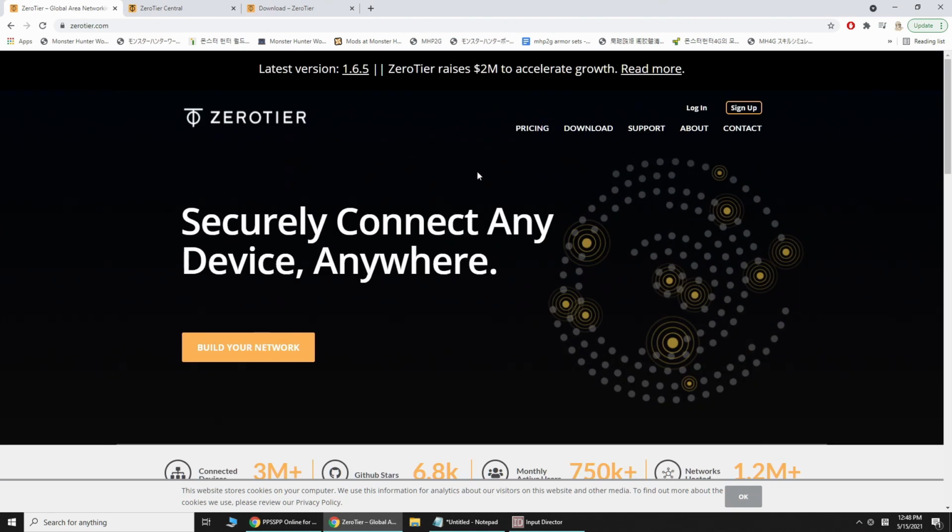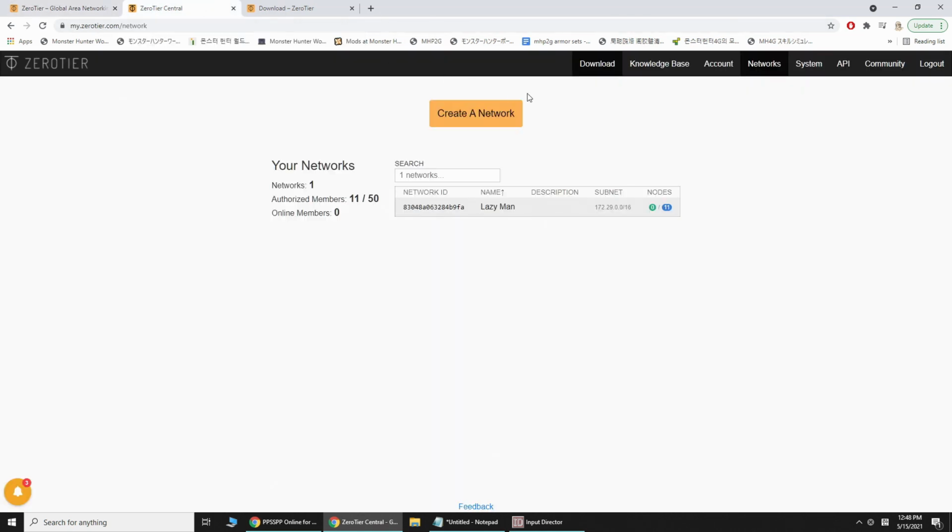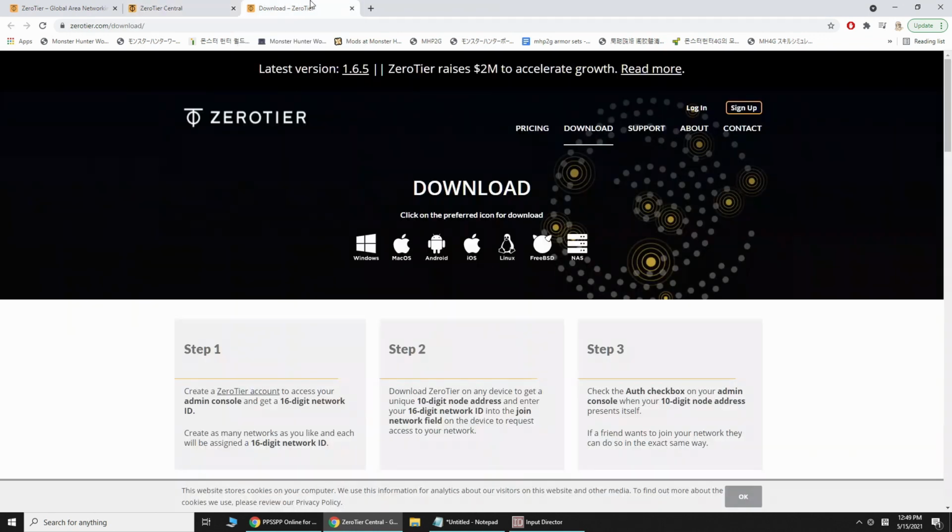Anyway, let's go into Zerotier.com on your device, whatever your device is, PC or Android. In my case, I'll be going to the website on my PC, and you want to sign up and log in, of course. I've already done that. I'm already on my Zerotier.com page, and you also want to install the Zerotier app or program from the download page. Or if you're on Android, you can download it on the Play Store. If you're on Apple, you can download it in the iOS App Store too. Anyway, I've done that on all my devices.